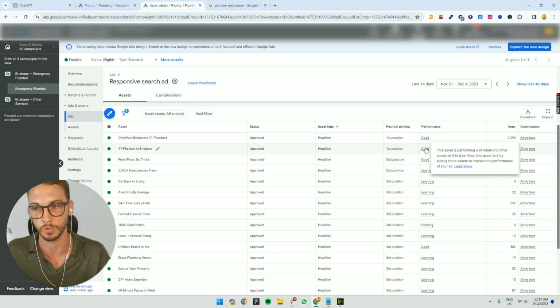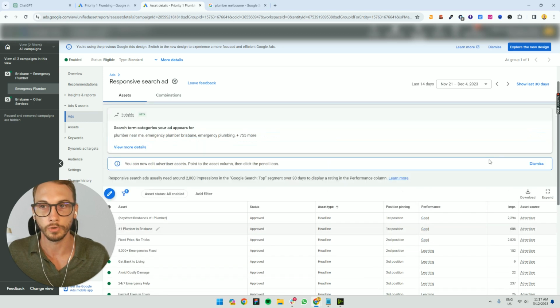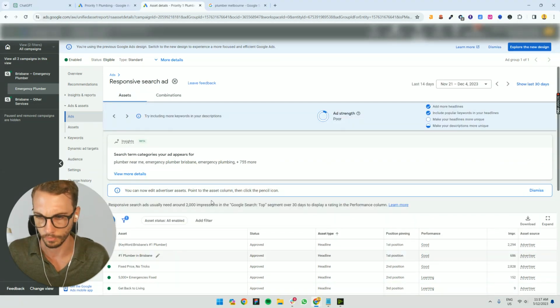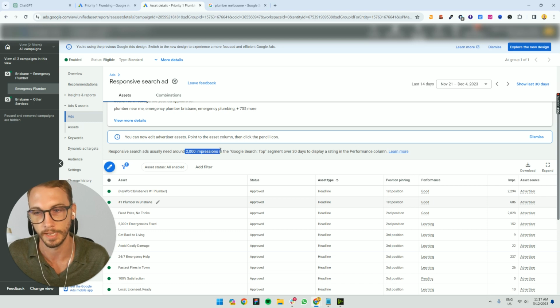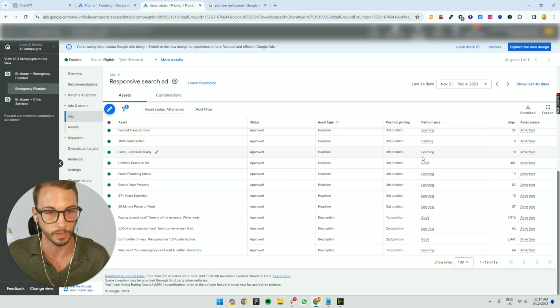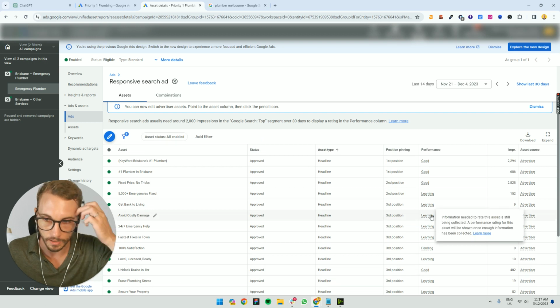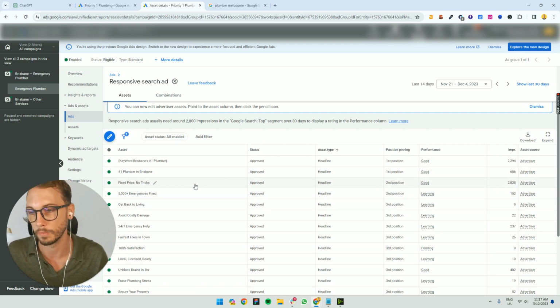So Google has swapped these in and out. They've had a few thousand impressions so far. Originally, when I was looking through these, Google said 5,000 impressions. Now it's saying 2,000 impressions, okay? So I guess that's good. It's got a quicker learning phase. And you'll be able to see, we haven't seen any that says best yet. And so that just means that we can go through and fix up some of our headlines.